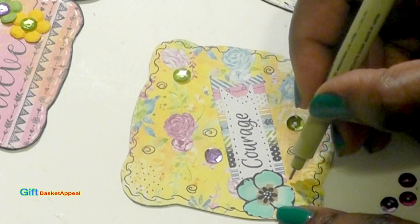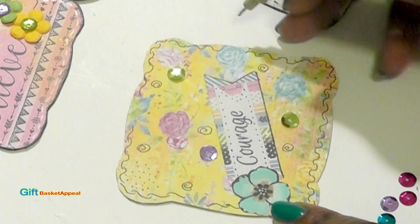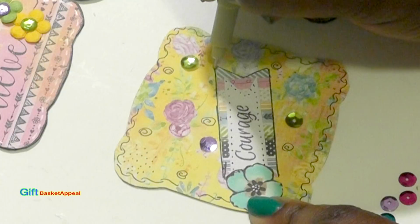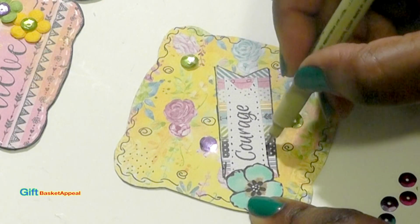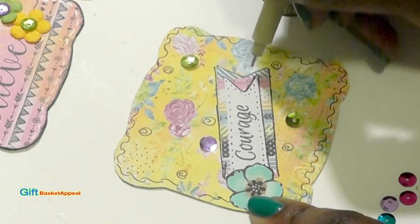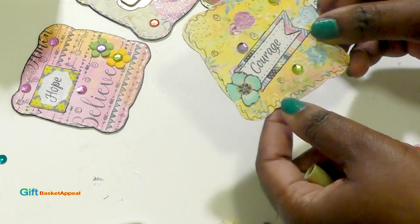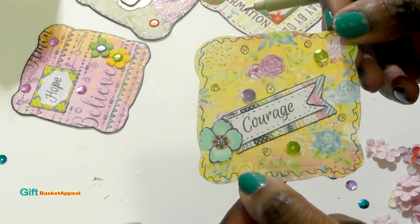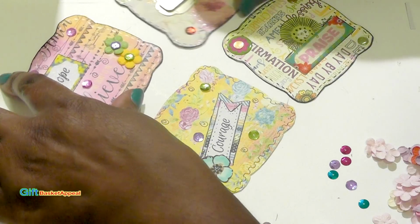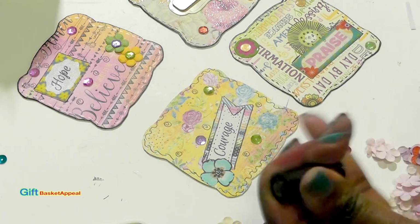And I think I might stop there. Let me just go in just along this right here, just so that this stands out a little bit. Right there. Now let's just do it on here. Just right along here. Okay, and so that's what it looks like. I hope you can see that really good. Okay, and because I went around the others with the black, I'm going to go ahead and do the same thing on these too. Just because.